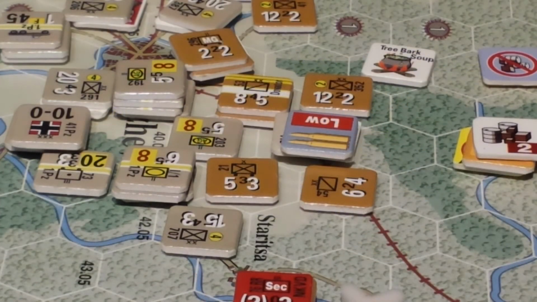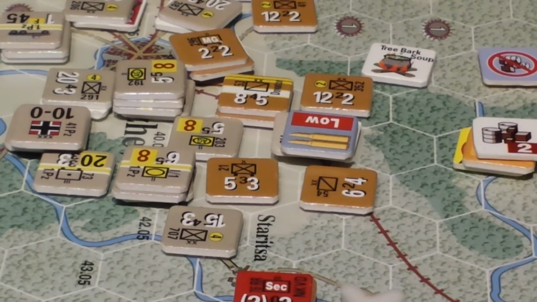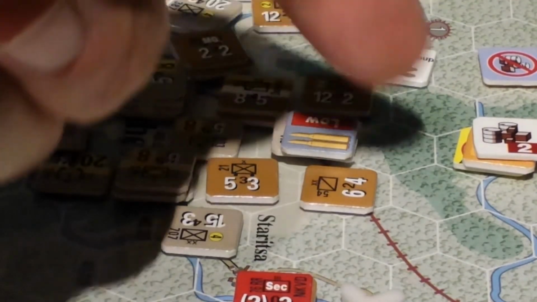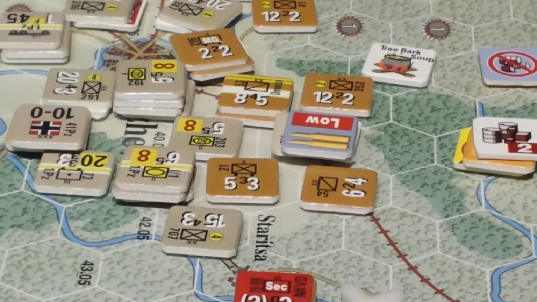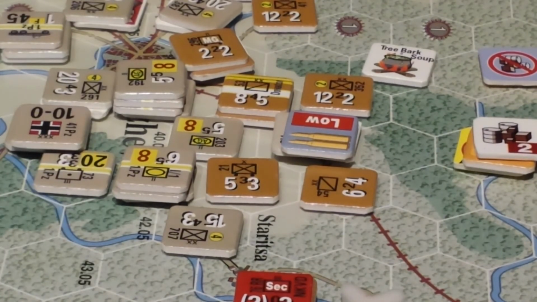Here's another option, folks. We can pop a tree bark down here, and that would allow us to feed for trace supply purposes all of these units here, and we wouldn't need to roll for any of them. I think it'll even count for the units in the city. I'd have to check that, but that is a second or third option that we would have in terms of making choices about attacking that low ammo unit, that infantry division that's straddling the rail line there.